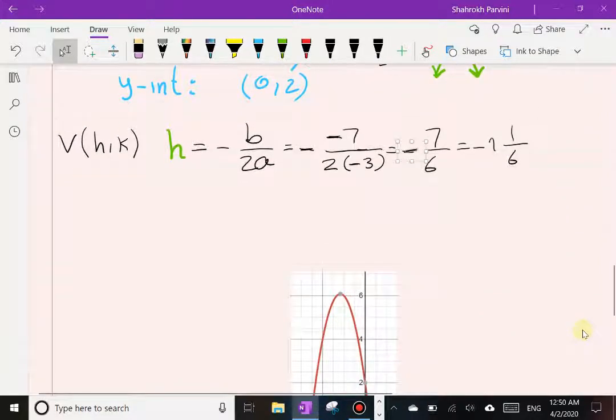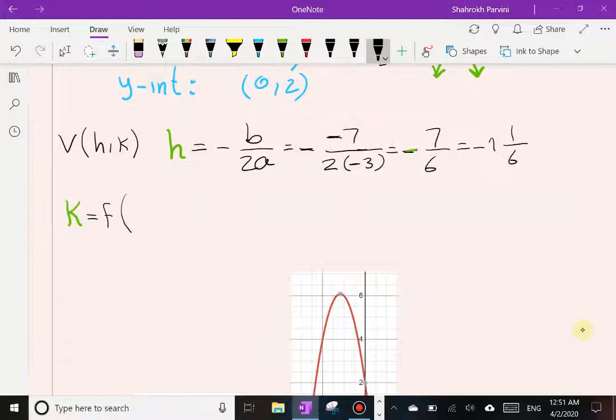Okay, so there we have that one. So what do we need next? Well, we have the h, we need the k, don't we? So here k is equal to, remember for k, you just evaluate the function at h, which is at, let me just put it here. There you go, at h. Or you can write -b over 2a, right, over here. This is what we need.